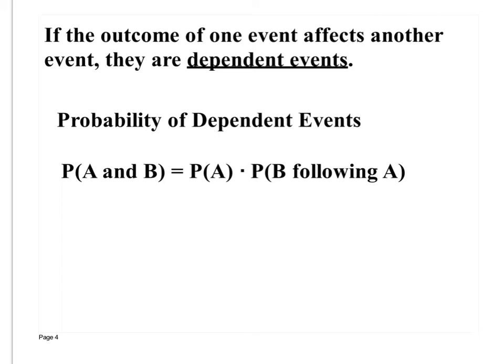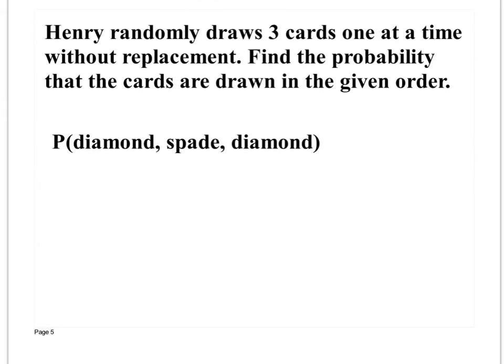This says if the outcome of one event affects another event, they're called dependent events because they affect each other. To calculate the probability of dependent events, you find the probability of A, and then you find the probability of B after A. So it's like if you didn't replace that marble after the first marble, you didn't put it back, that's going to affect how many are in the bag. Instead of 21 marbles in the bag, how many would be in the bag? 20. So could you draw that same marble twice? No, because you didn't put it back. That's why they're called dependent events. They affect each other. All right, so write this down.